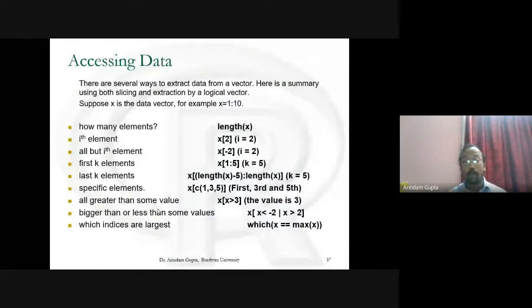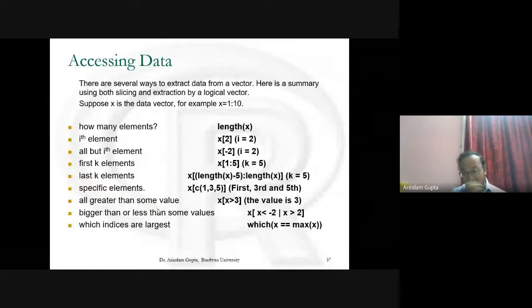It is very important when we need only the marks of students who passed the examination. Suppose the passing mark of the examination is 40. Then we type x[x>40].